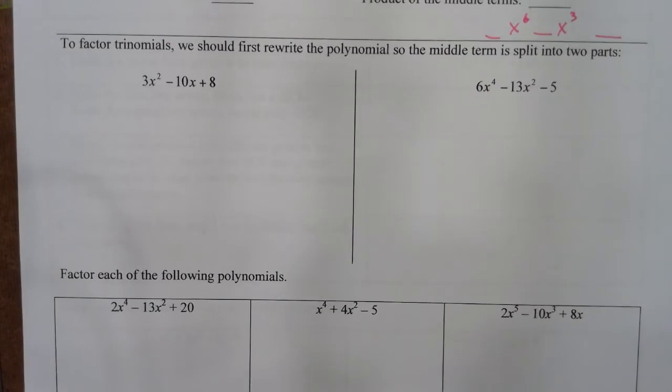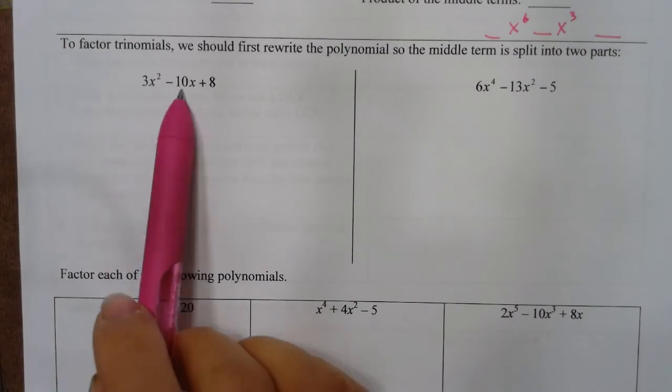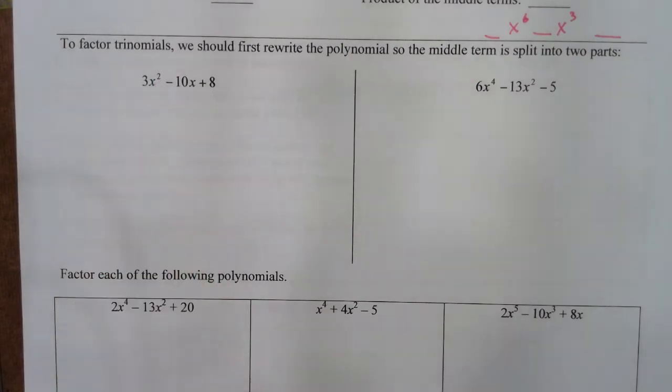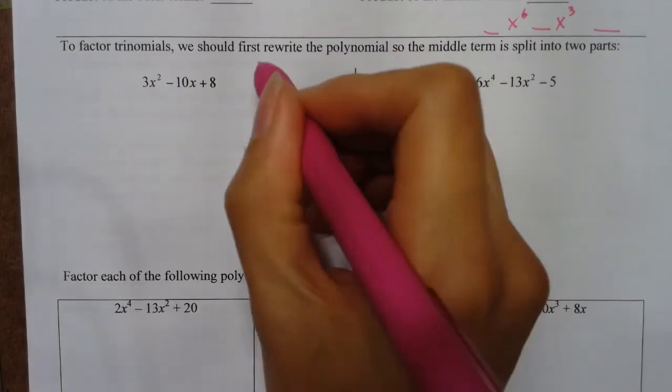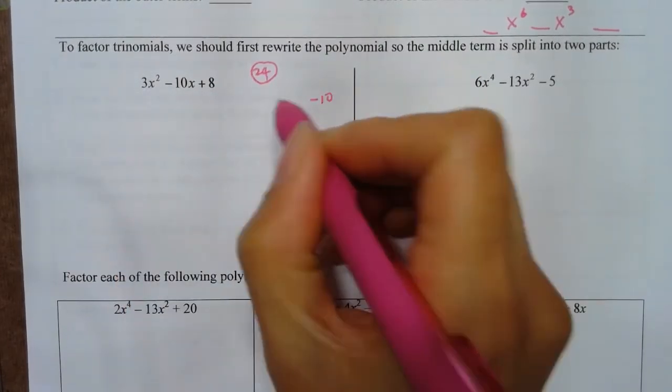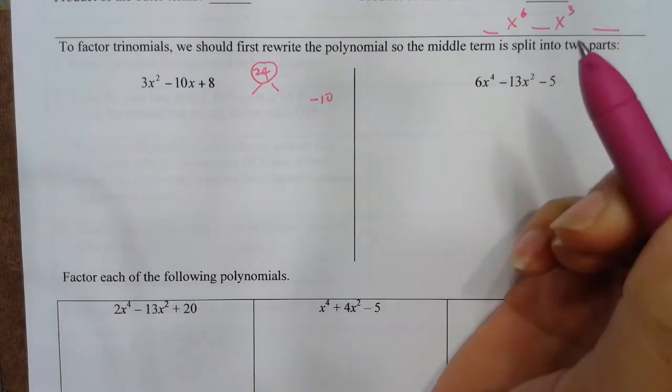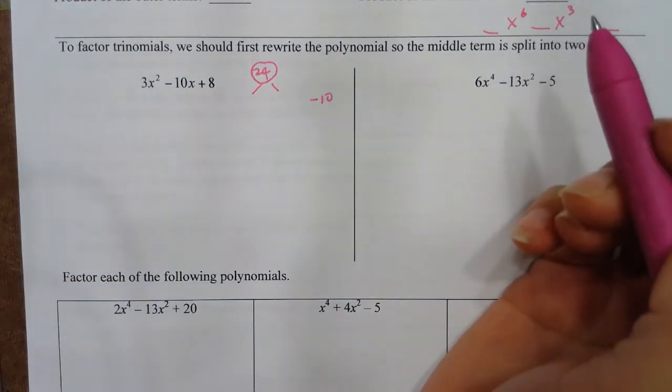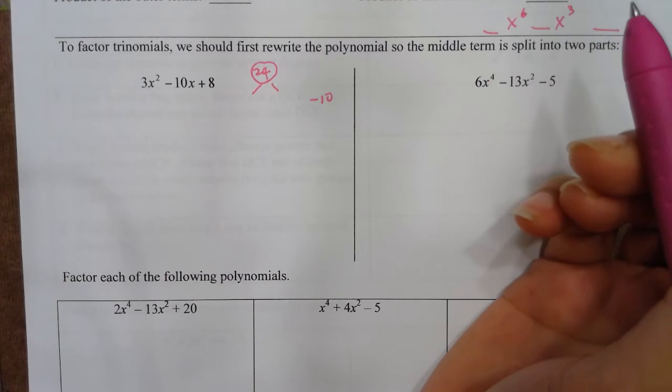Alright, first step of factoring: greatest common factor is 1. Next step, determine what factoring method you want to use. This one is a 3-term trinomial and it doubles, so I want to use the ACB chart. So A times C is 24, B is negative 10. We have done this factoring way too many times. This should just be a review. Find two numbers that multiply to 24 and add to negative 10: negative 6 and negative 4.